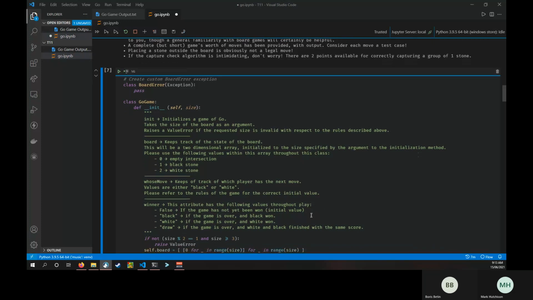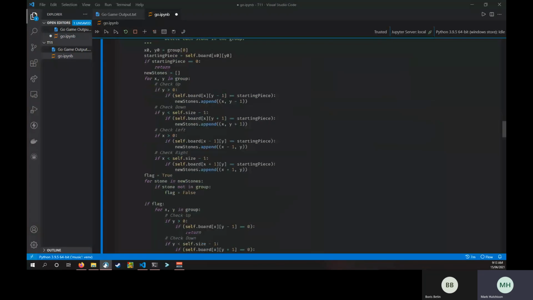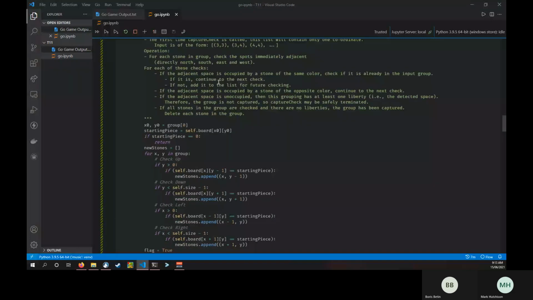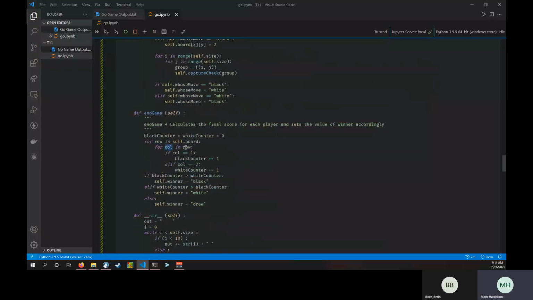Hi, can you hear me? Yeah, hit me, man. What's up? So, I didn't catch where the issue was, where you used cell instead of column. Could you please show that again? In endgame, I did for row in board, then for column in row. And what I was doing is I was doing cell because I think in my notes I had this for cell in row, but I called it for column in row. Oh, so okay, instead of cell, I should have been using column. Oh, I see, I see. Okay, that makes sense. Just a typing error. I should have caught that.